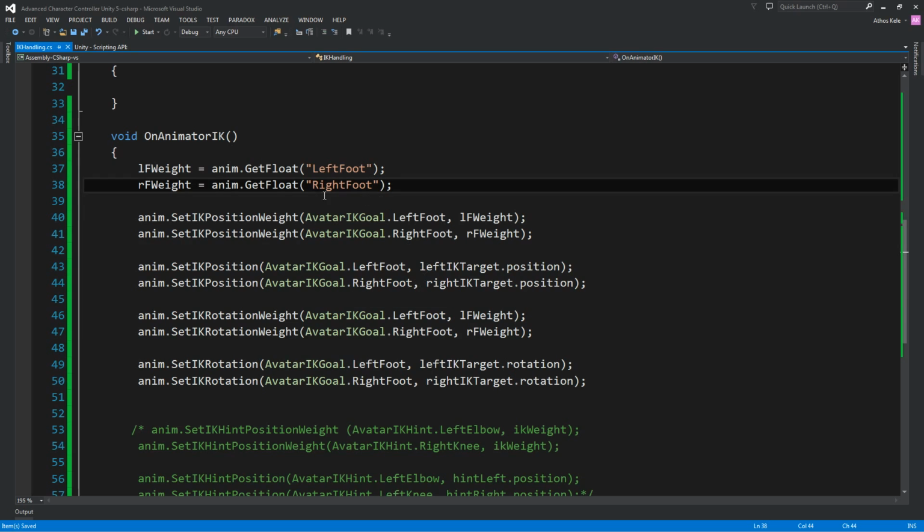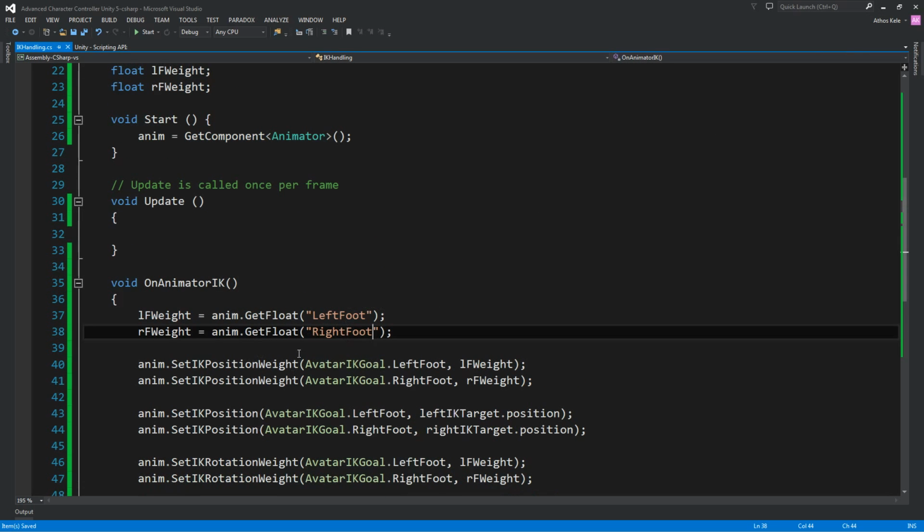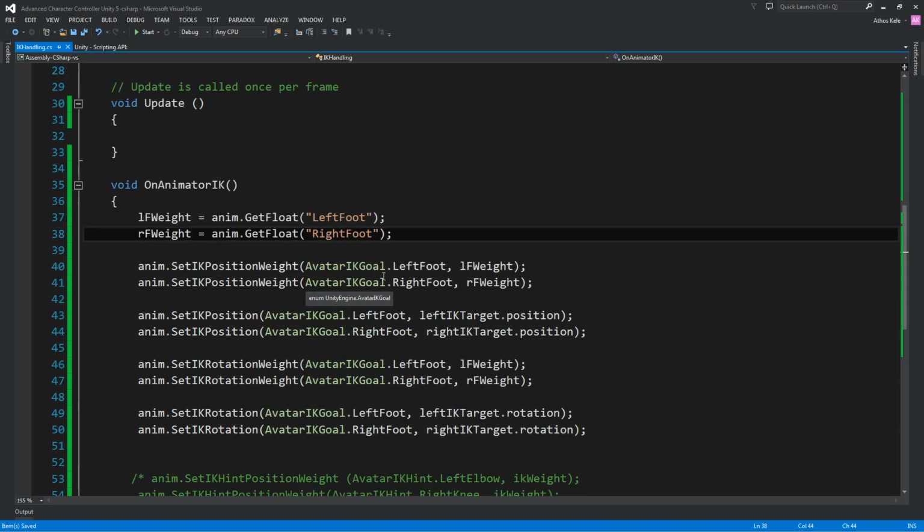Okay, so this manipulates the weight with how the animator works and what animation plays and what curve we have on the animation we are currently playing.